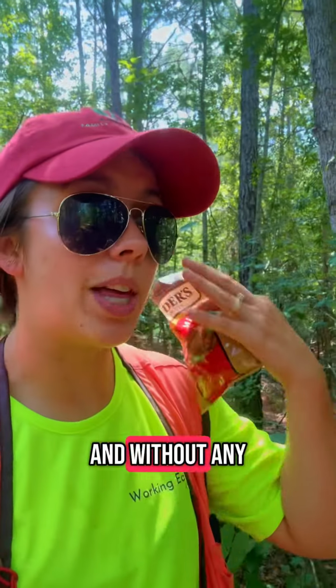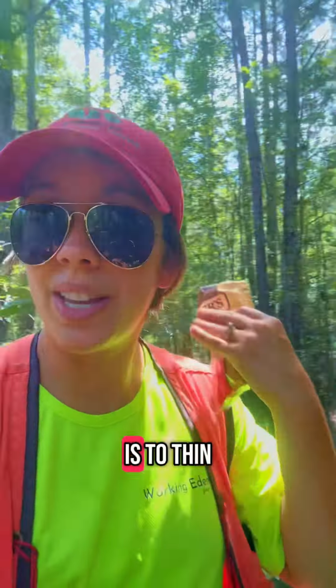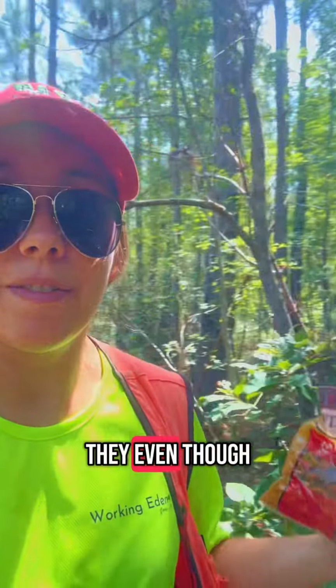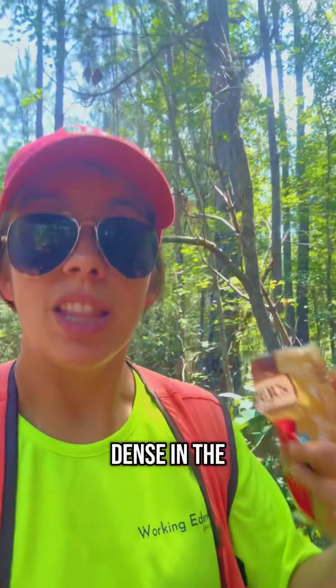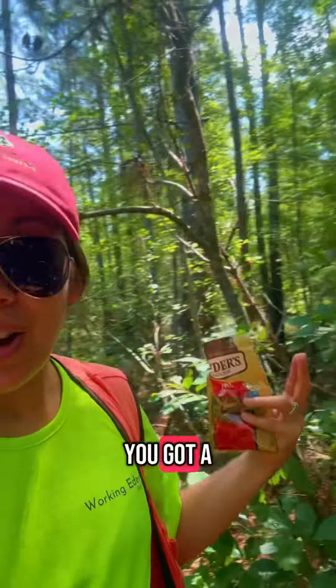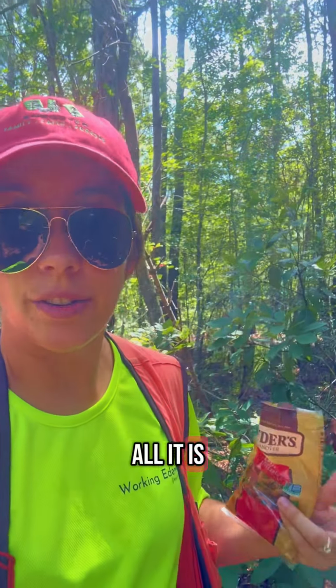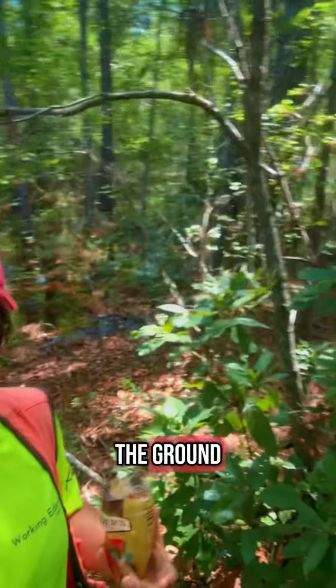But my first reaction, without any other information, without any other goals, what I'm always going to advise in this type of scenario is to thin out your forest. You really need to thin out the trees. Even though they don't look like what you would consider overstocked and overdense, in the forester's eyes, you've got a lot of little skinny trees, but all in all, it is dense, it is thick, because there is no sunlight hitting the ground, okay?